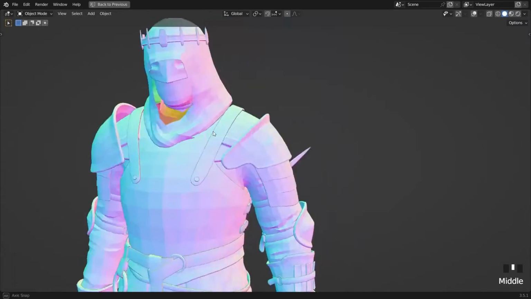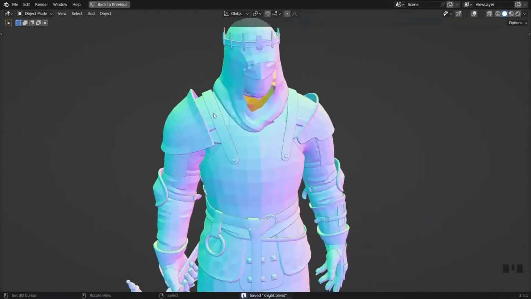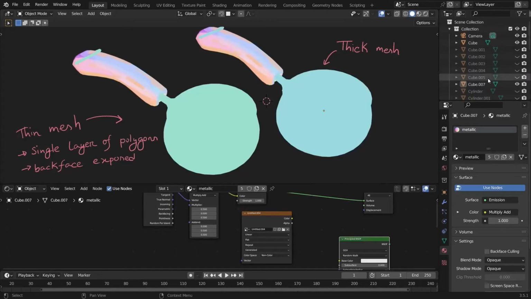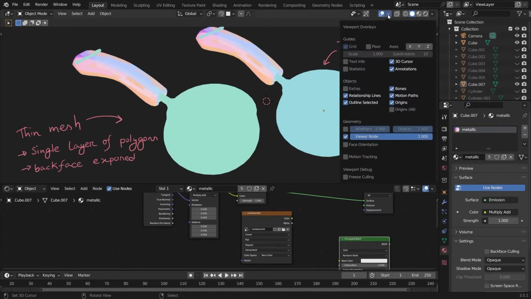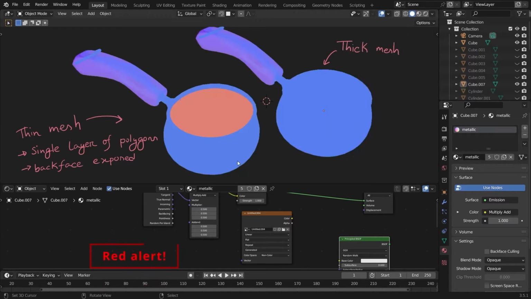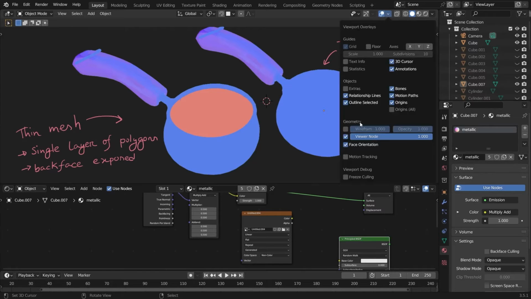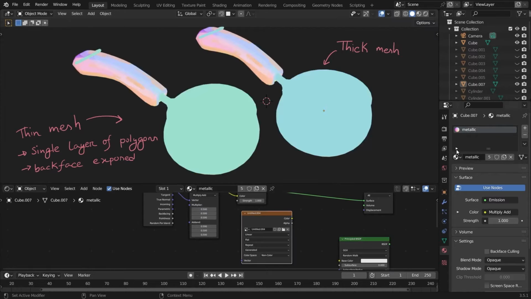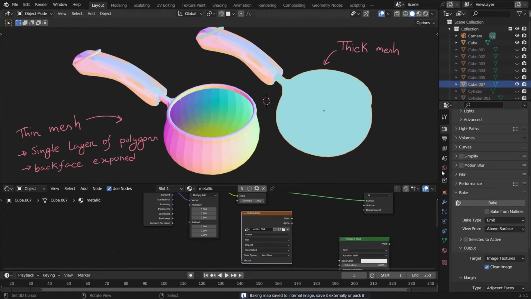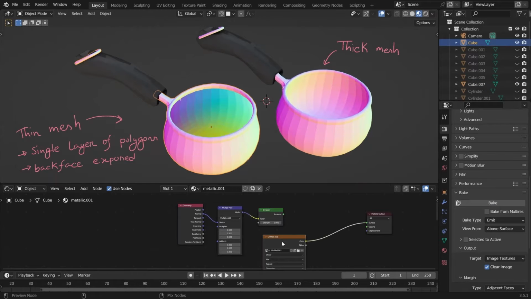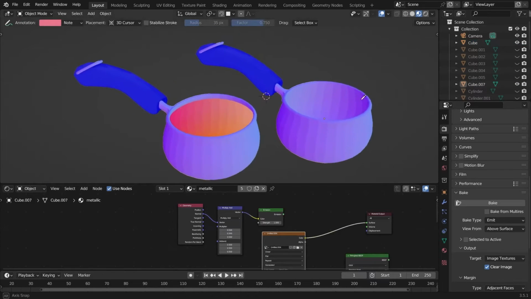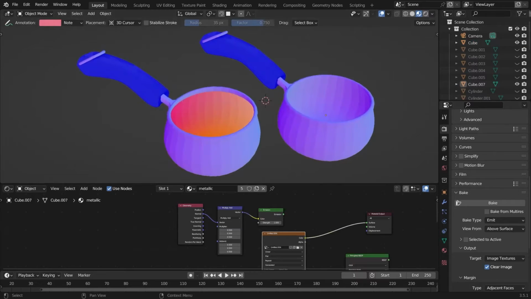And here is a major issue you may face sometimes. We really need to fix this. One thing I recommend is not to bake a thin mesh for normal maps. At least use a solidify modifier when two sides of a mesh are visible to your camera animation. Otherwise, you will end up with raw normal colors on one side of the faces. So before baking, make sure that the model is giving a complete blue sign.